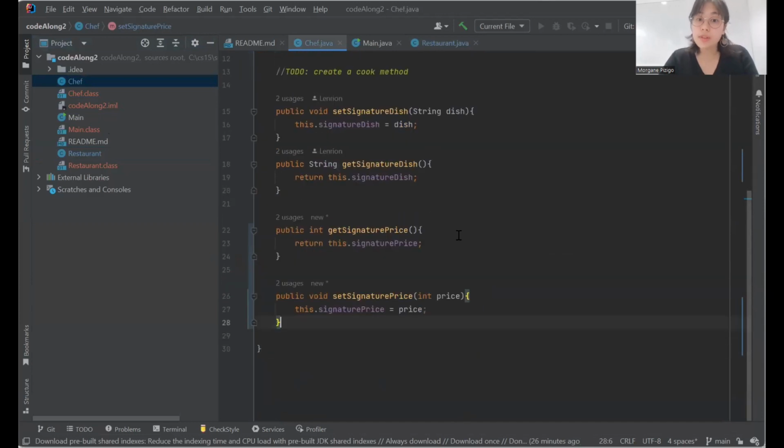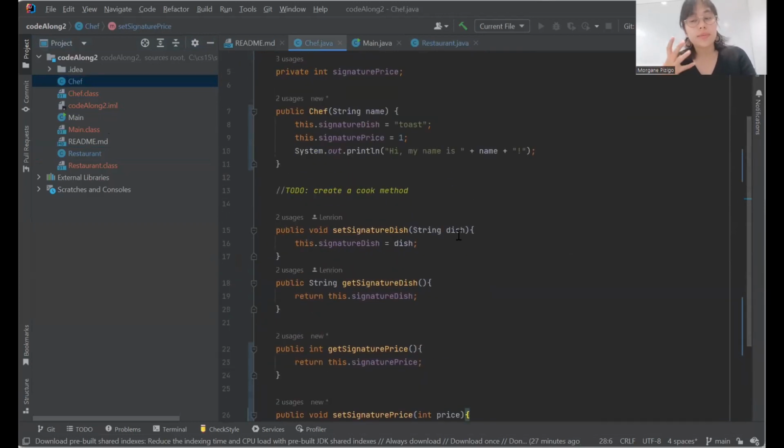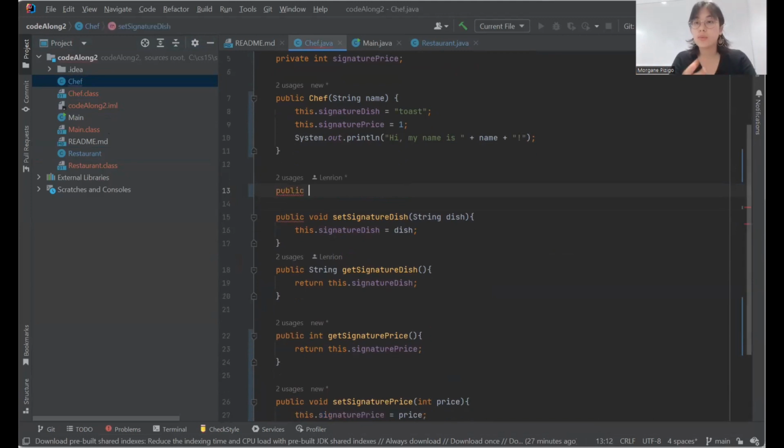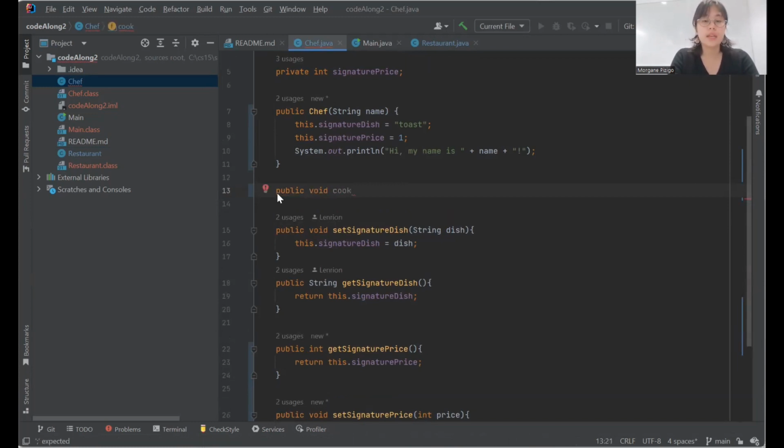The chefs should be able to cook something. And since it's an ability of theirs, it's something they should be able to do, let's make a cook method. So I'll delete this to do once again. All right, so what does the method look like? Again, it's going to be public, because we want to use this method outside of the chef class and restaurant class. What it returns, well, the chefs are cooking something. They're not necessarily trying to return anything. If anything, it's the wait staff that should be bringing the order over to the diners. So we're just going to set this as void and then cook. All right.